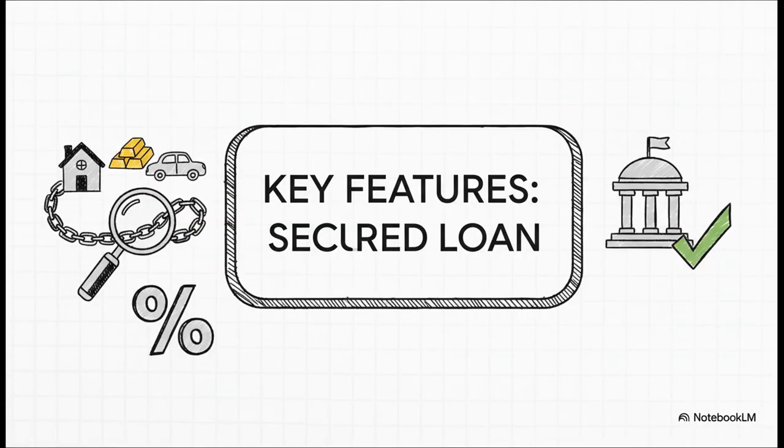And that has some really big benefits for you. So, what do you get in return for putting up collateral? Well, because the loan is secured, you're almost always going to get a lower interest rate. And from the perspective of your petition, this can really boost your credibility with USCIS.